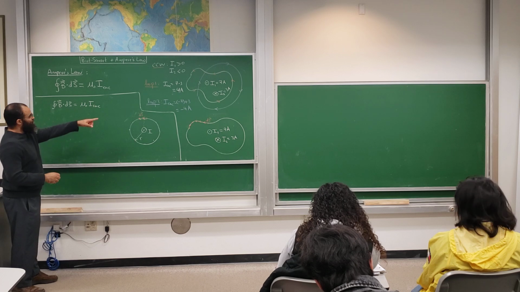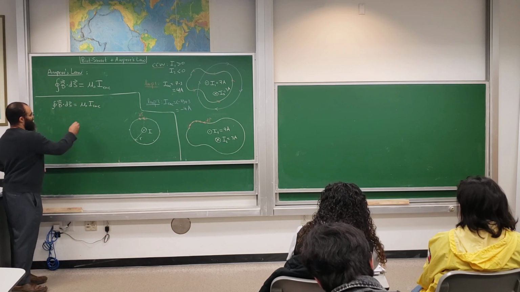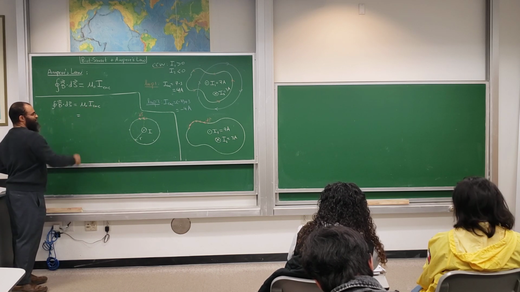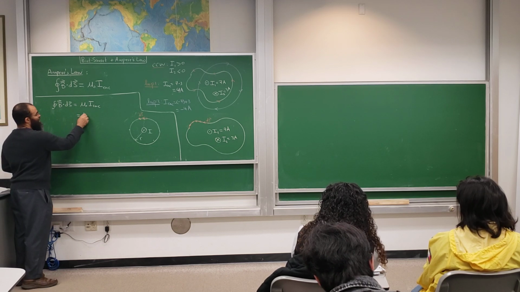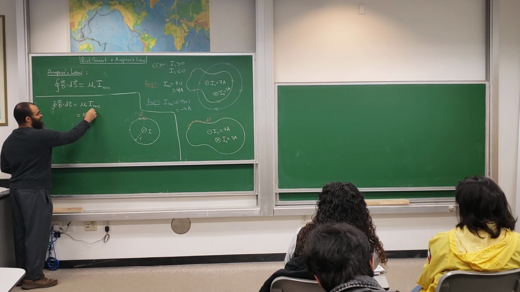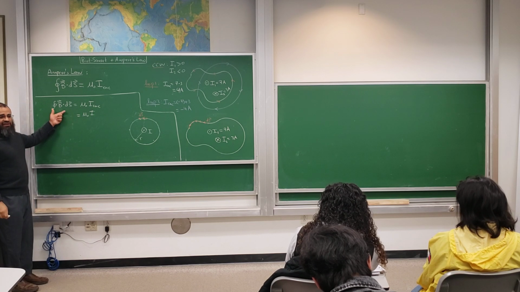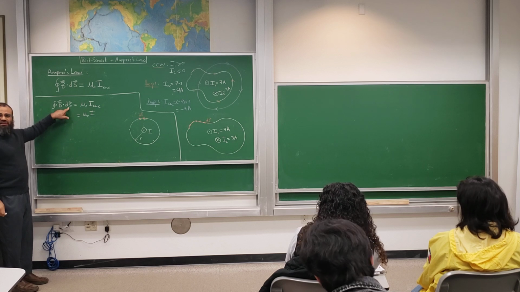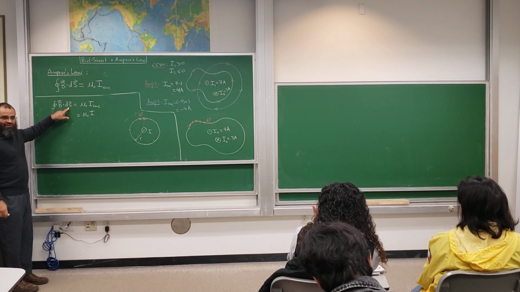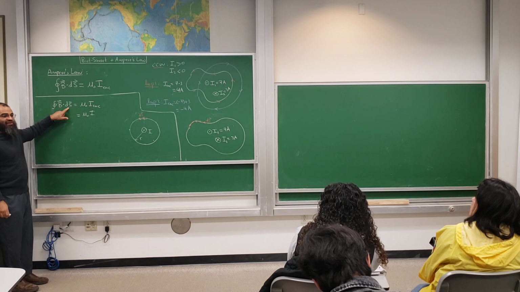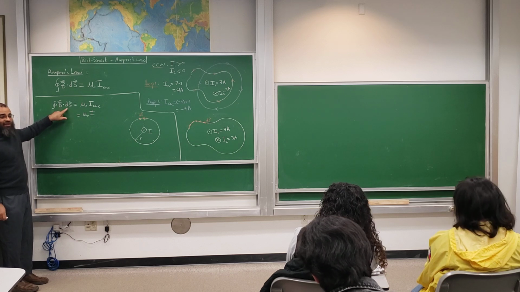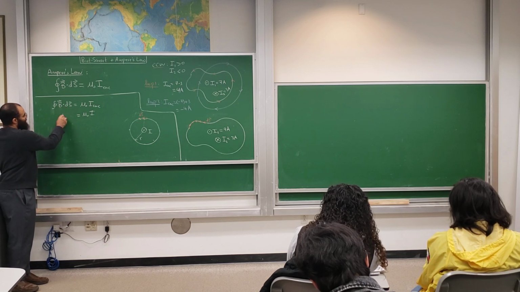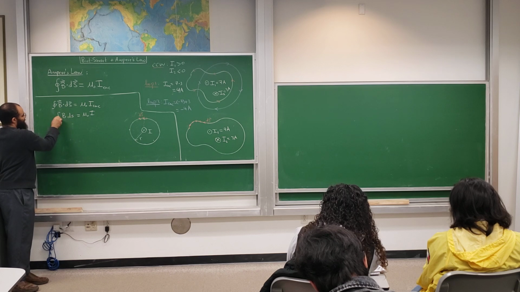So let's see, B dot ds, we need to do this dot product. Let me look at the right side first. What's the current coming out from this loop? Just I. So it's going to be mu naught times I. Left side, in what direction is ds? Counterclockwise, tangential. In what direction is B? Same. So what's the dot product of two vectors in the same direction? If they're perpendicular it's 0, but here it's just the product of their magnitudes. So it's going to be B times ds.